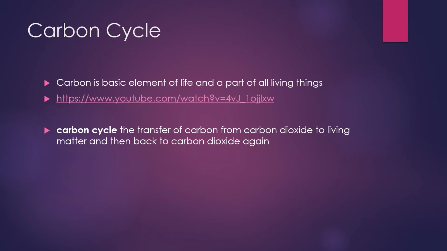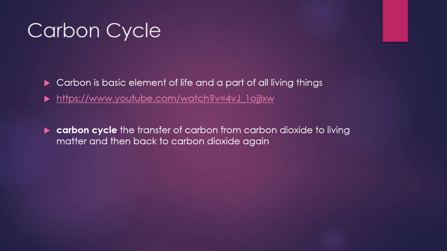First cycle is the carbon cycle. Carbon is the basic element of life and part of all living things. You can break it down very simply to the Lion King. I haven't seen this in a long time, but his dad says, and we return to the earth, and it is now the circle of life. And then you can hear the song playing. You guys know what I'm talking about? Yes, that's the carbon cycle, very simply put.